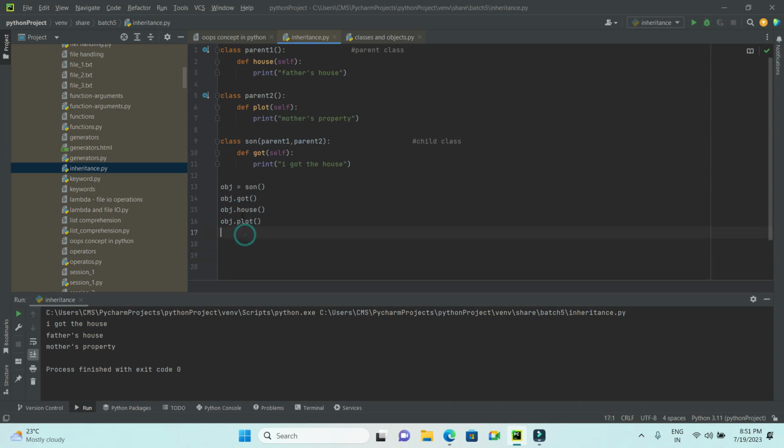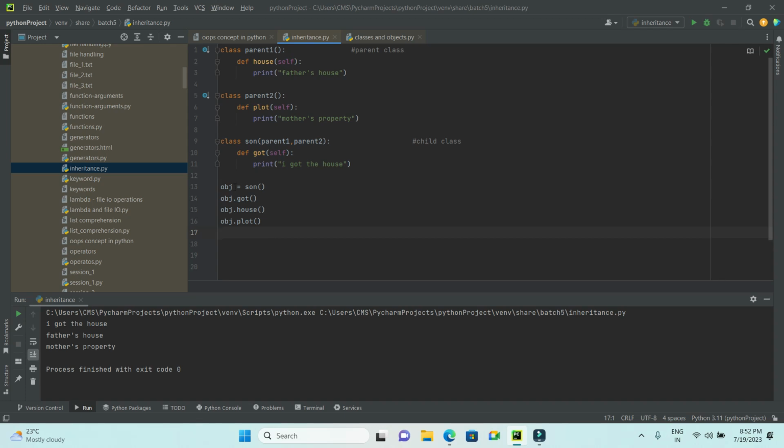We don't need another, because you have created it. Yes, you are calling the function here. This is a function call. This plot is a function. This house is a function. Got is a function. Methods, with the reference of the object. With the reference of the object, you are calling the functions, and you have created that object for the class.